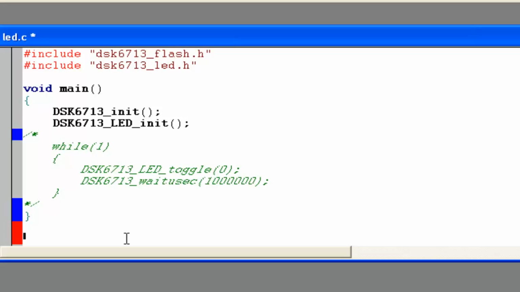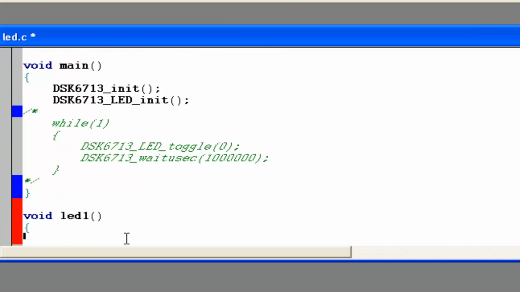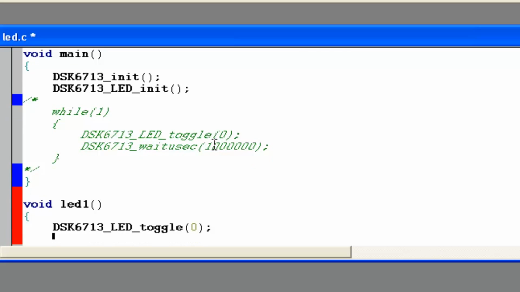So we simply write void and that particular function name, LED1. Inside, we write what we have to do, we simply toggle that LED. It will call that LED1 function after 200 ticks. So this particular toggle function, we can write it here.